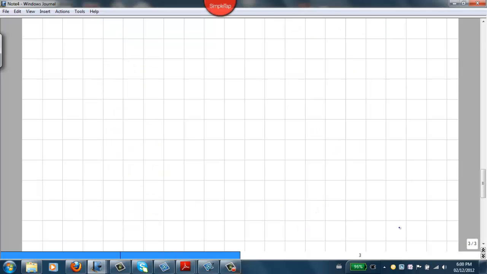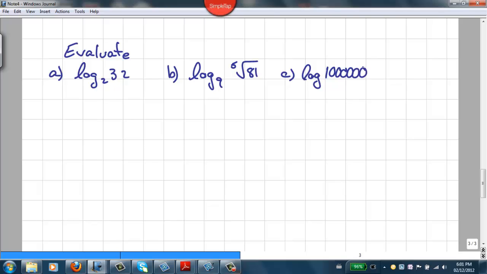Now here's some that you can try. So copy these down, pause the video, evaluate, and then come back and check out the solutions. So the ones I want you to evaluate are the following: log base 2 of 32, log base 9 of the 5th root of 81, log of 1 million (that's a common log), log base 3 of 9 times the square root of 3, or 9 root 3. So once again, copy these down, pause the video, and then come back and check the solutions.